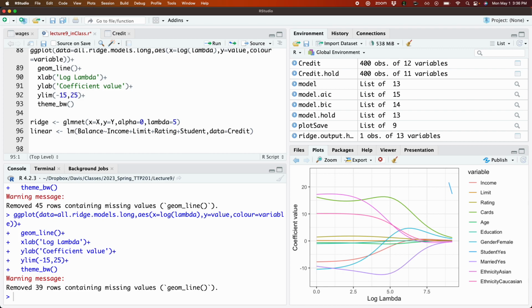What you can see here is that when you're overfitting, it will penalize certain variables first. And it will say, let's get rid of ethnicity Asian and ethnicity Caucasian before we get rid of the number of cards that they have. Similar here, let's get rid of gender before we get rid of whether or not they're married.